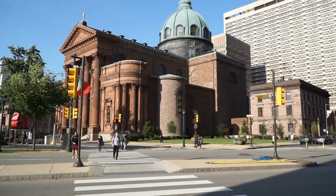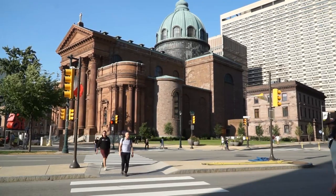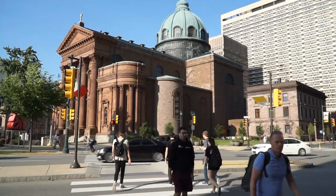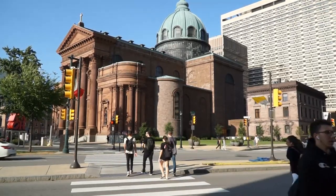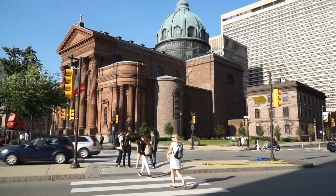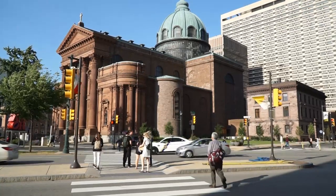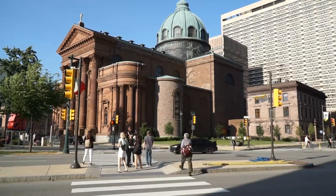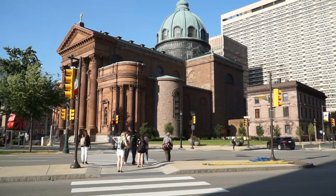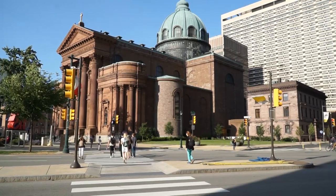It was originally designed with outside windows — you can clearly see that — and that was to prevent destruction from the anti-Catholic mobs. The U.S. wasn't really Catholic, and for the longest time the powers that be in the U.S. were very fearful of the Catholic Church, because people who had migrated to the U.S. saw how powerful the church was, so there was not a pro-Catholic sentiment.